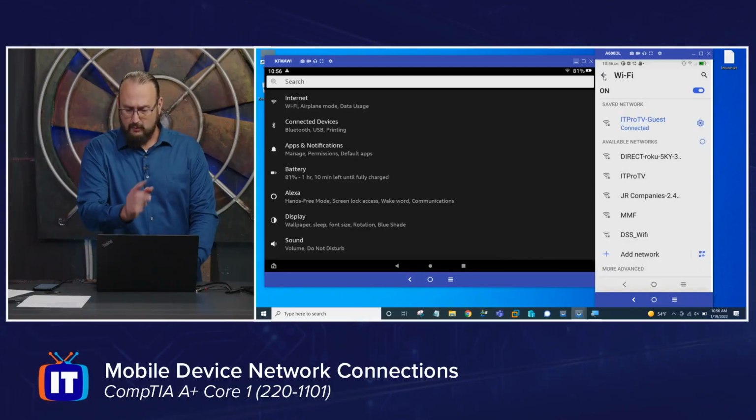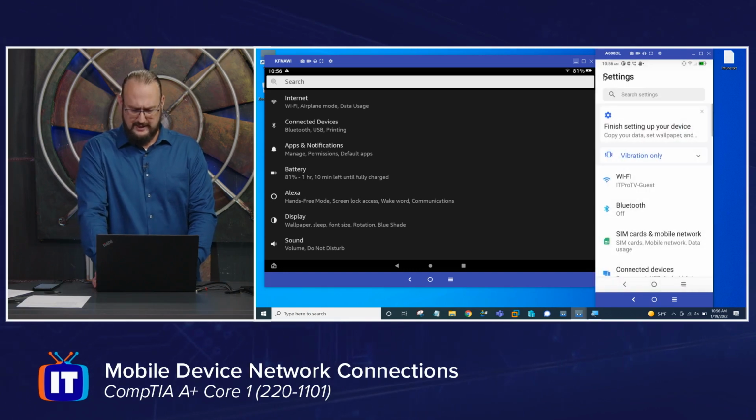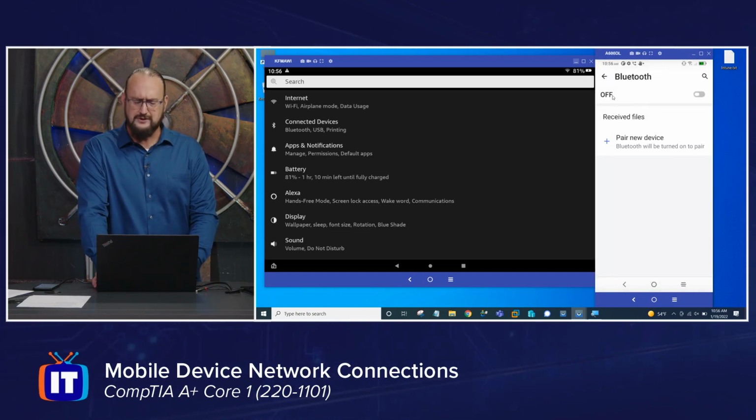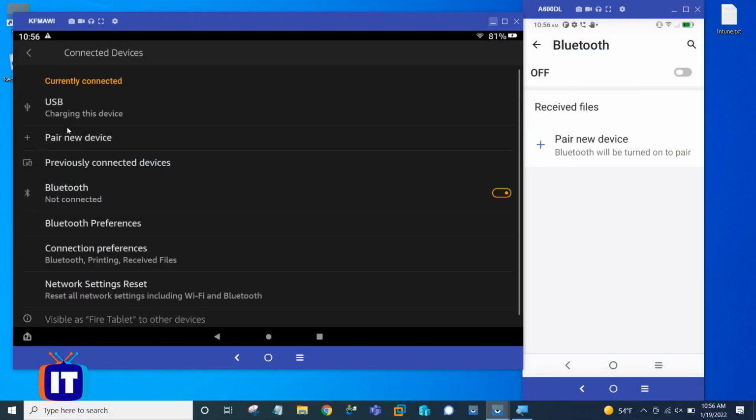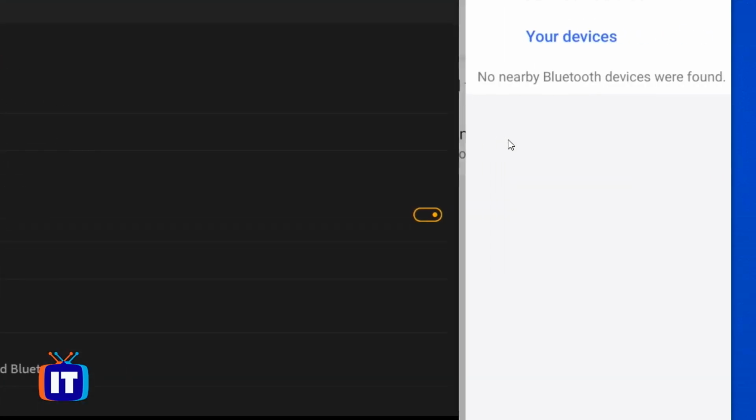Now, from a configuration standpoint, it's really nothing more than, in fact, I'm still in my wireless settings. Let me back out of the wireless settings. And you can see that we have Bluetooth here. On the left-hand side, my tablet, I also have Bluetooth, right? I could pair a new device if I wanted to. Notice that while the interfaces are slightly different, right? Different coat of paint, they are saying the same thing. And all I would have to do here is just choose pair a new device.